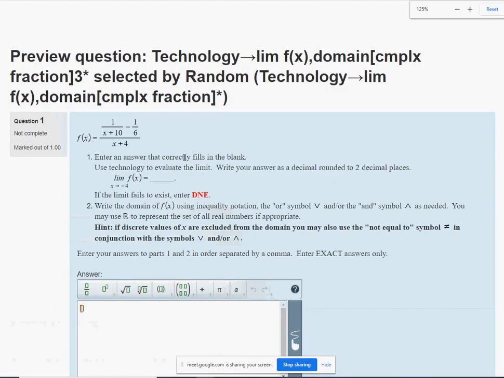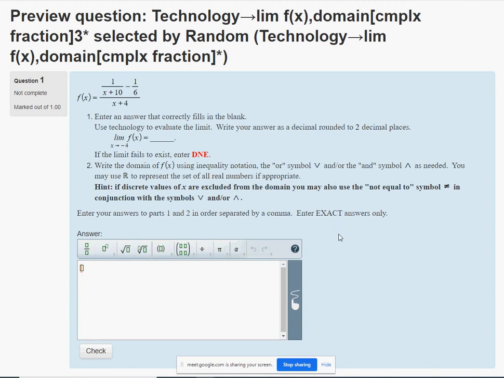Okay, so something like this, where we're given some function, and they're asking us two things. They want us to use technology to evaluate the limit, right? When we're evaluating limits numerically or graphically, to me that implies with technology. You could sit there and make a table and plug values in, and that's fine. We talked about that yesterday. But let's talk about how we would use technology to do this in the best possible way. So let's pull up Desmos.